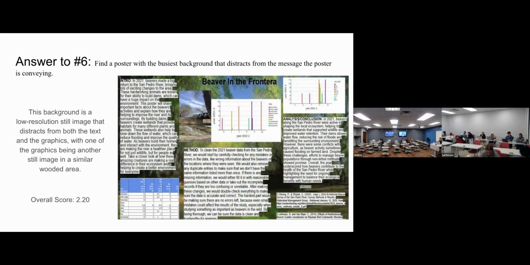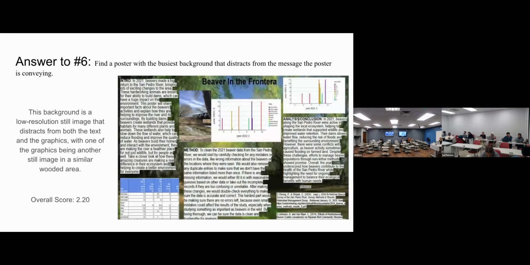But I found myself spending more time trying to figure out what the background was rather than looking at the text, even though the text is rather large and has a white background, which in theory should make it easier on the eyes. And I picked this poster specifically because there is another picture of the river that they were studying. They were looking at the impact of beavers, like beaver repopulation in the San Pedro River.